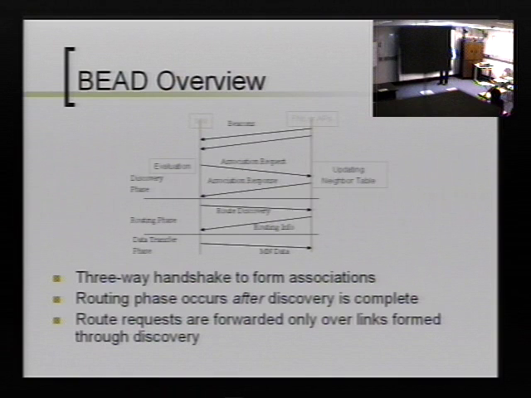Once the mobile node hears the beacons from all the forwarding nodes and access points, it does an evaluation on the information. This could be minimizing the energy. Since the mobile node would like to minimize energy, in that evaluation it can decide which forwarding node or access point is the closest. Finally it will send an association request to the forwarding node or access point, and there will be an association response from the parent. Once that is done, the topology formation, or discovery, phase ends, and the node moves into a route discovery phase where it will try to find a path to the destination. And finally, once it finds the route, it will go into a data transfer phase.